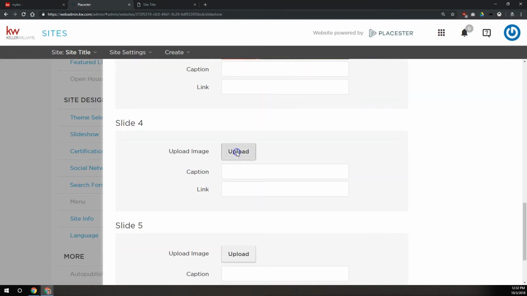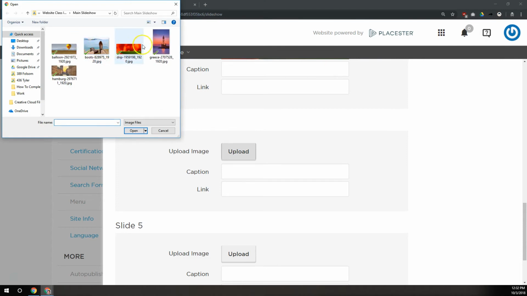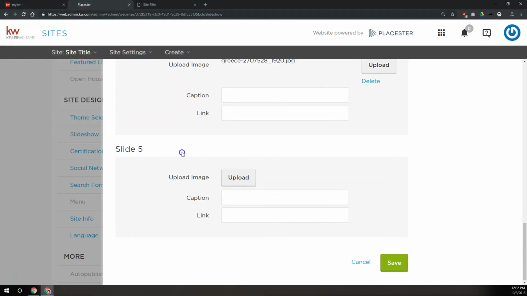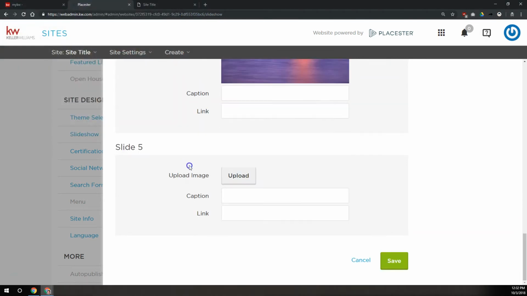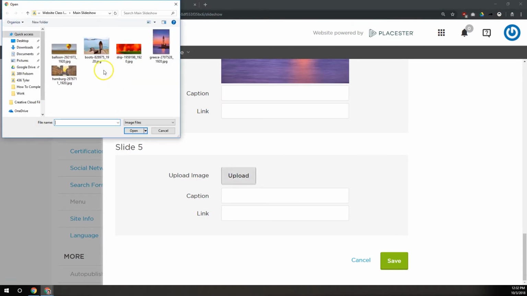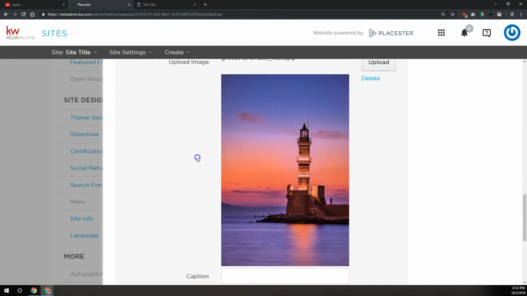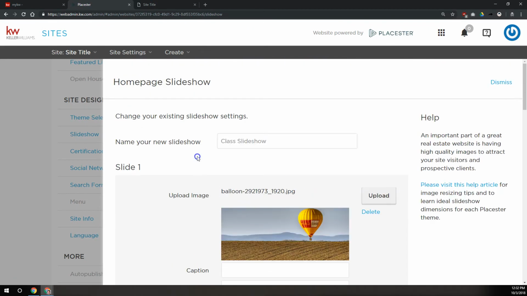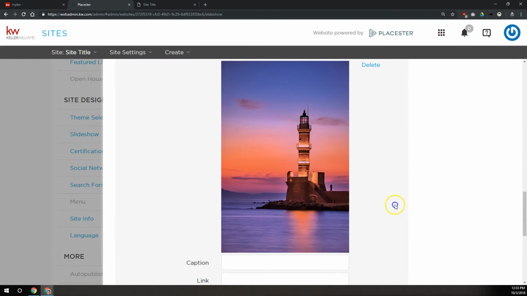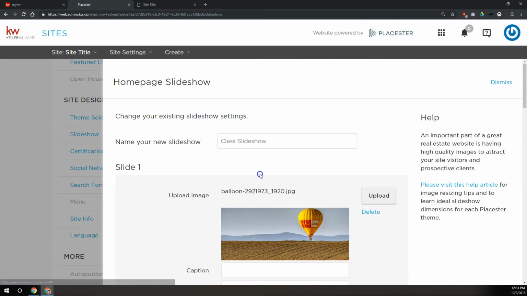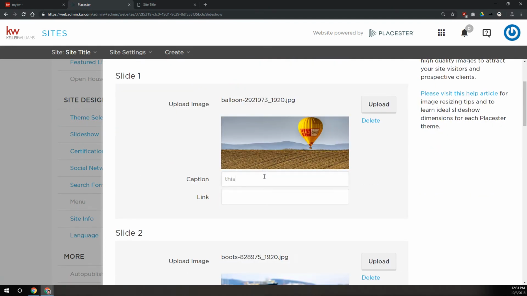They want them to be much, much wider than they are tall, about 4 times wider than they are tall, 3 to 4 times depending on the theme that you've chosen. And you'll notice that some of these images that I'm uploading are not at all wider than they are tall. In fact, they're much taller than they are wide. And that's going to turn into some funny things when I save this. Now, before I do that, I want to add, this is a test caption, and then here is a test link here.